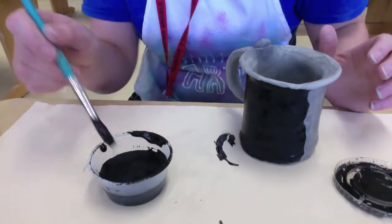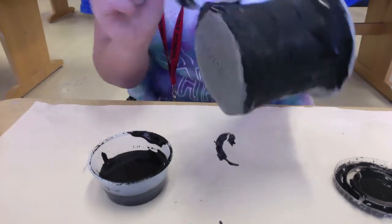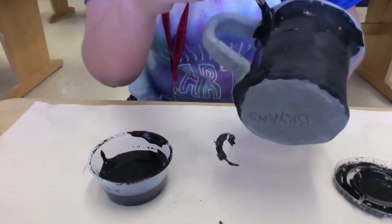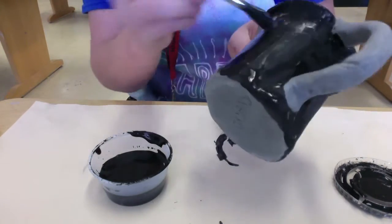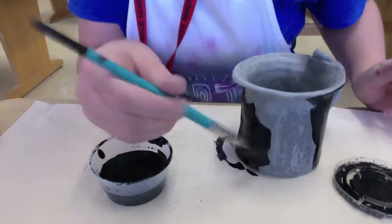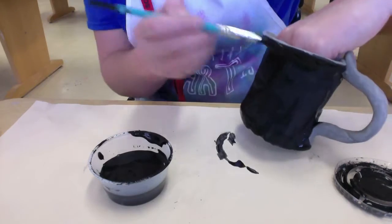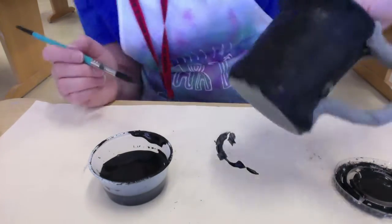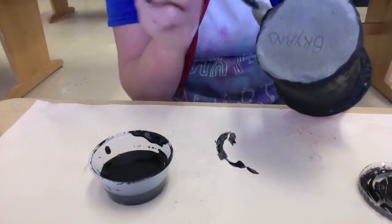So I'm just applying this black glaze using a soft brush, and I'm going to apply the black wherever I want it. You will not be adding glaze to the inside of the mug. The inside for everybody is going to be white because our clay is going to turn white after firing. You could do the rim with a color, either black or another color that you choose, but the inside is going to stay white, so we're not going to glaze the inside.